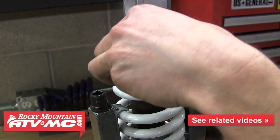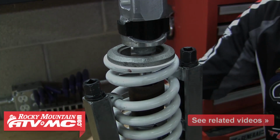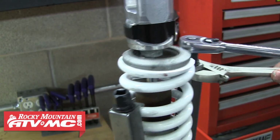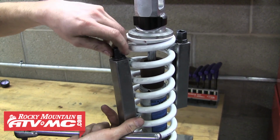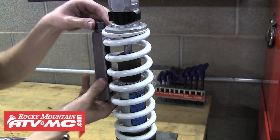When you've tightened them enough, slide that retainer into place, then you can begin loosening the spring clamps. You'll want to loosen them evenly and make sure the retainer seats correctly into place. Then you can go ahead and remove both those clamps. Now your shock is completely assembled.